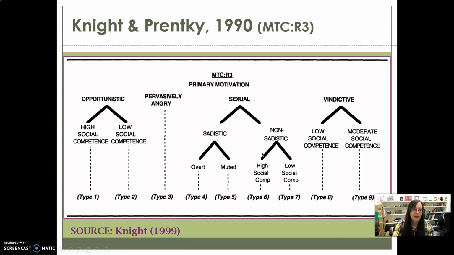And the types are actually also arranged so that those that are juxtaposed to each other are more alike than those that are more distal. So like, type 6 and 7 are much more similar than type like 2 and 7. So it's actually really interesting how they did that. So it's not perfect, but the ones that are closer together have more in common than the ones that are further apart. So that's kind of interesting too.